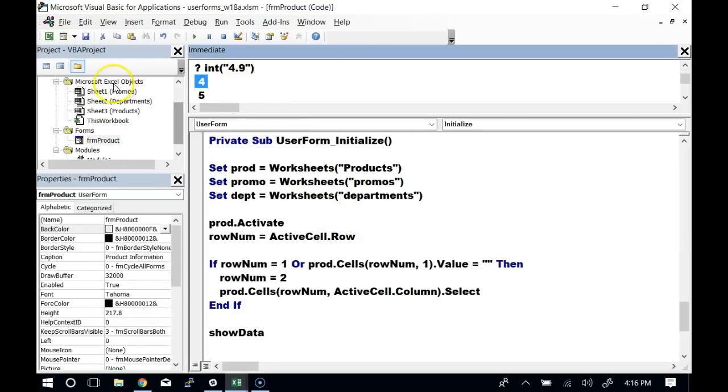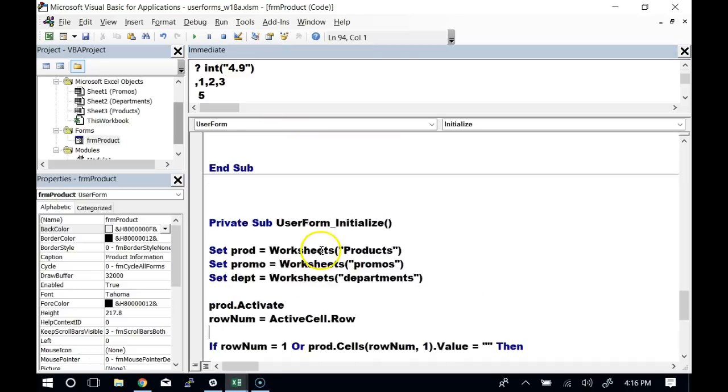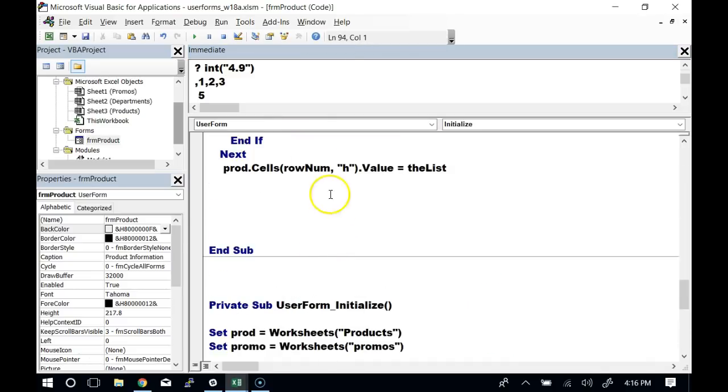So, if we have something that looks like this, comma 1, comma 2, comma 3, what's the expression that's going to get rid of that leading comma? Use the right one, and then the length minus 1. We could use the right number of characters, how long, the length minus 1. That would do the trick. But that would make it just as hard as doing a trailing comma, because that would be the left for the length minus 1. There's a little trick that we can do here.